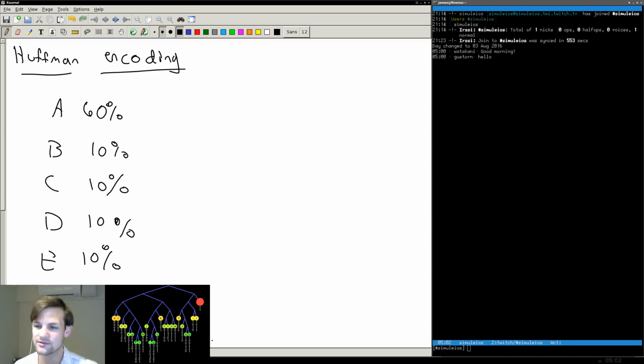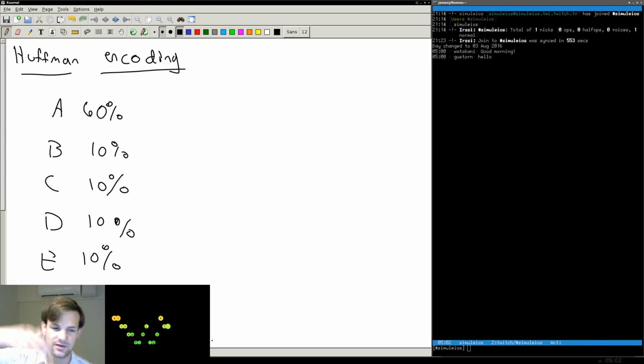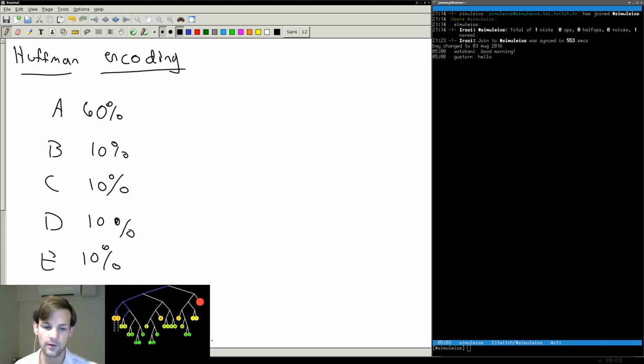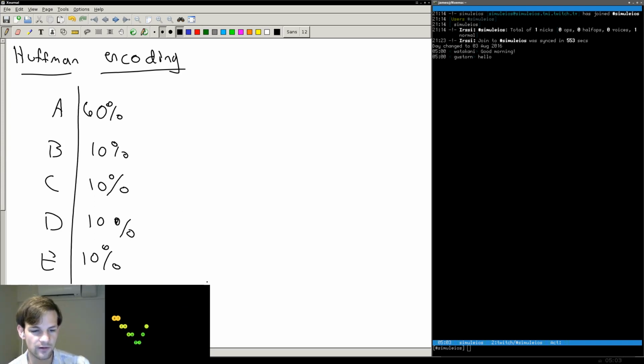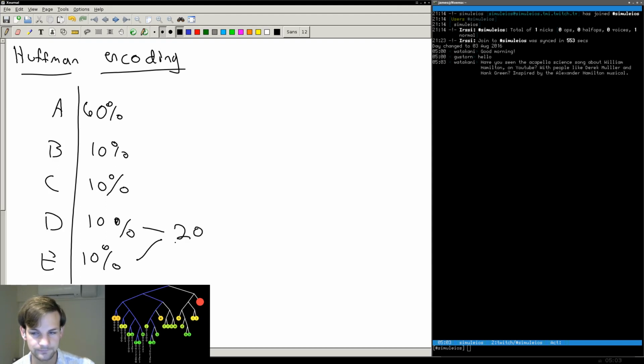Now, there's many ways in which we can create this tree. It doesn't have to be like this, but personally, when I'm drawing it on the board, I find it a lot easier to draw them from left to right because it makes more sense to put them into a descending list like this. Okay, so we have all of our different leaves here, external nodes, and then we add them together lowest first. So here are the two lowest. That's going to add together to 20.